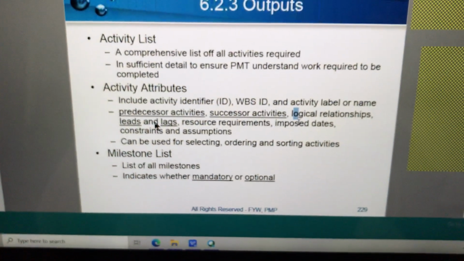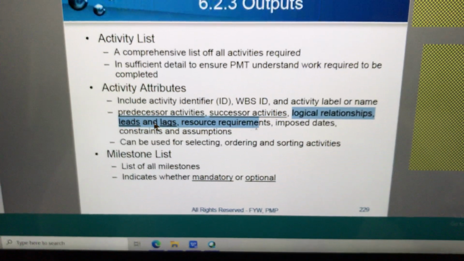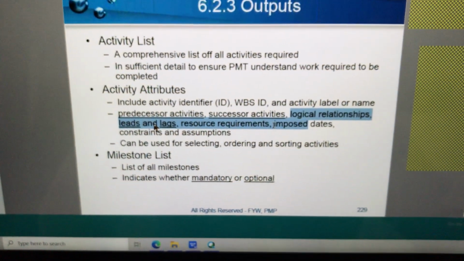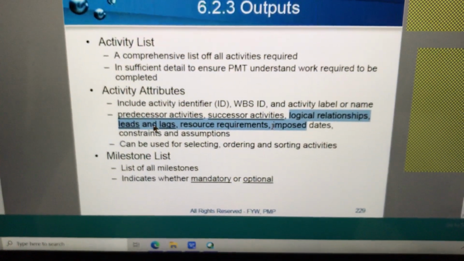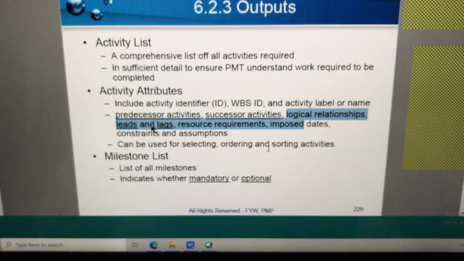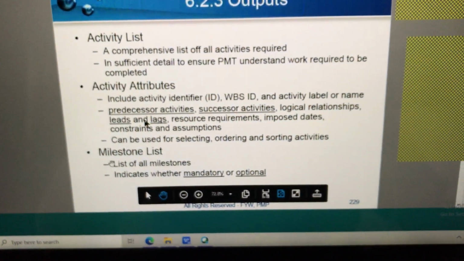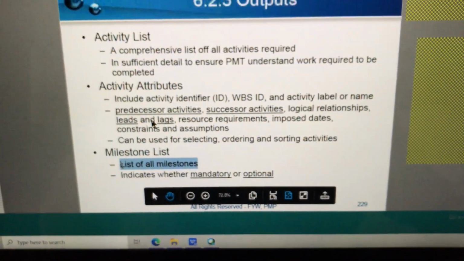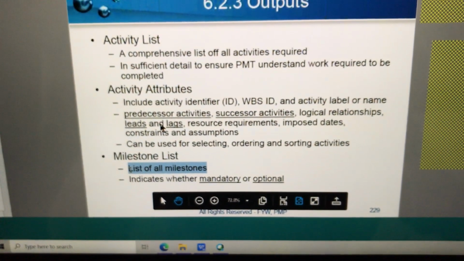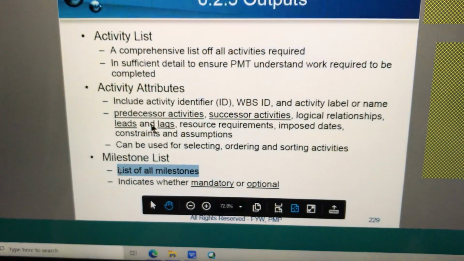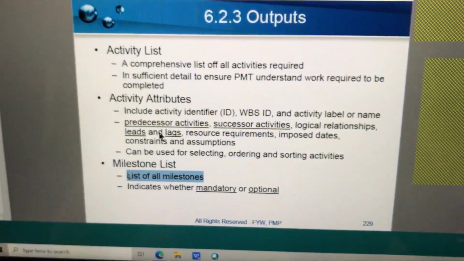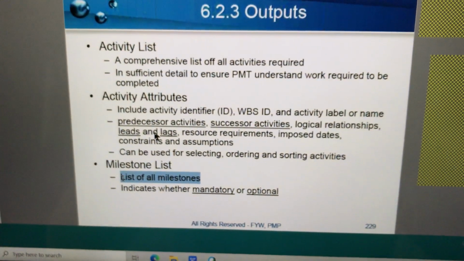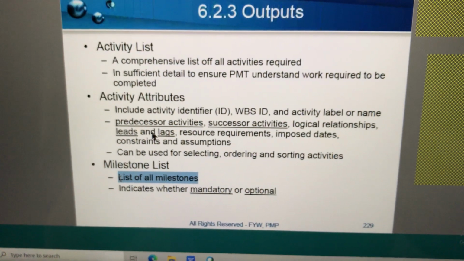Logical relationships, leads and lags, I will skip for now unless you want me to cover them, but this is again very in depth. Milestone list, a list of all milestones. What is a milestone? A milestone is a key event in the life of a project. Let me give you an analogy from a human's life. What are the key milestones in a human's life?